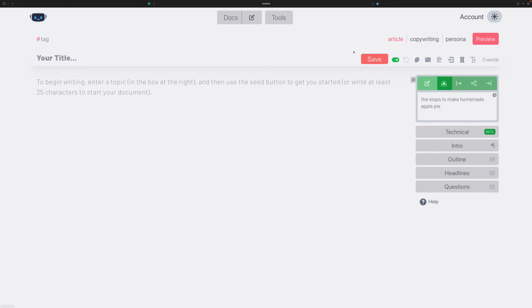So when you're in article mode, these buttons are going to try to be a little bit more descriptive, a little bit more focused on being direct and on the point for that particular piece of content. I mean, not totally. They're a little creative, but they are kind of trying to be a little bit more dry, a little bit more descriptive. Whereas if you start moving up towards copywriting and persona, they become more and more creative.